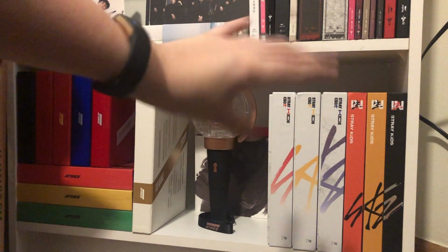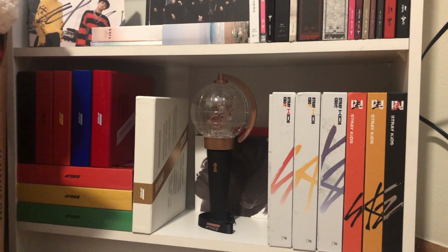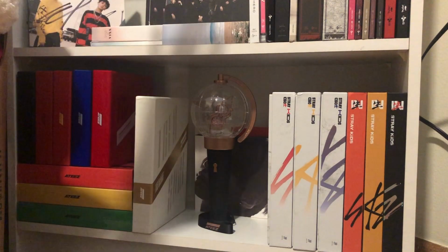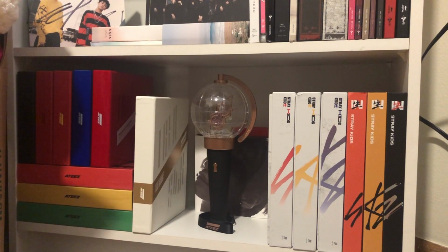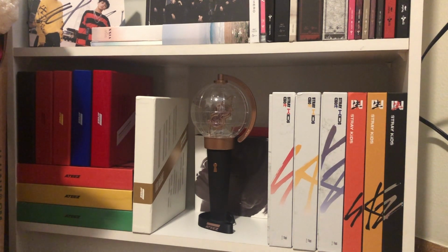I guess I could maybe lay these on their side. I don't know. If I got rid of the stuff in the middle, I could do it. Once I get more Stray Kids stuff to fill up a shelf, I would like to move it up higher because I'm really into Stray Kids right now. However, just because I had so much big stuff and I started organizing, I just decided to keep it like that. So I might be moving my big stuff down two shelves and moving my Stray Kids up, or just leaving it as is and getting another shelf for Stray Kids somewhere and making this bottom shelf just ATEEZ, or I'm not 100% sure what's gonna happen.